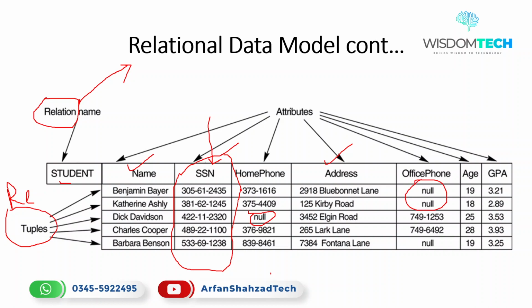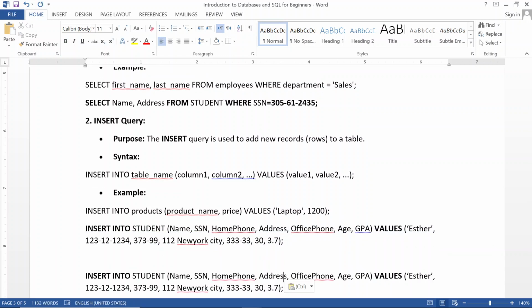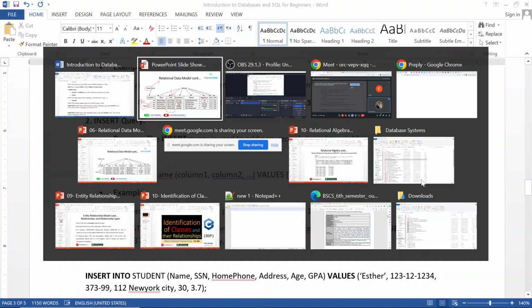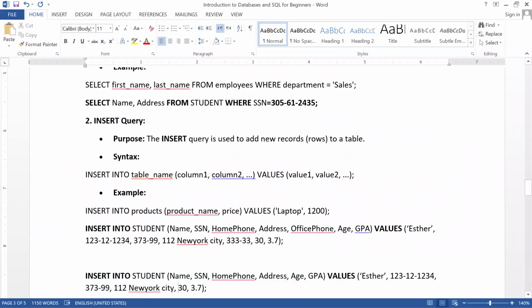So what we can do, just for making some other example, I am copying this one, and we can also write it this way. If there is no phone available, then I can skip this column, so I also have to skip this office phone number, and automatically null will be saved. But we have to mention these things in the schema, which we will discuss in a little more detail tomorrow.